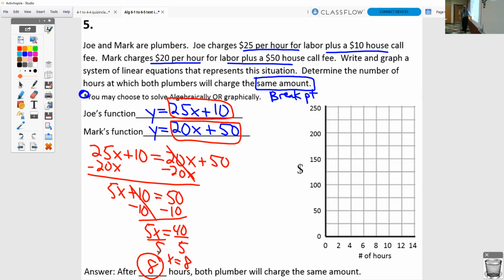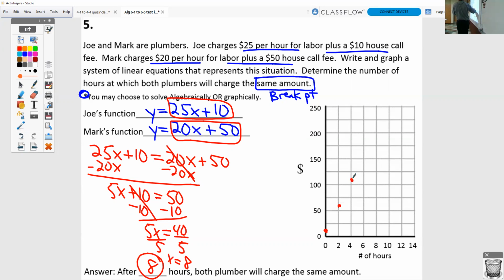Now, instead of setting up an equation and solving it, we could do it graphically as well. Type both of those equations into your y equals. Hit second and table, and find the points. If we want to go graphic, Joe would start off down here. You just sort of have to estimate the points. They're not going to be perfect, but you have to estimate. Notice that we're counting by 2s along the bottom, so make sure that you're looking at the right thing in the table.